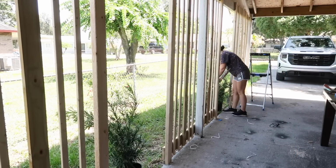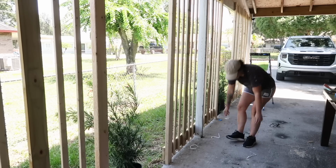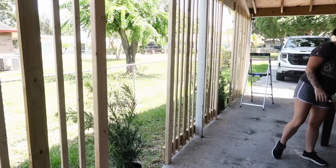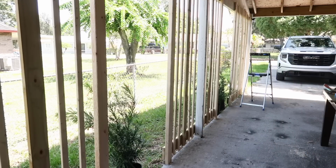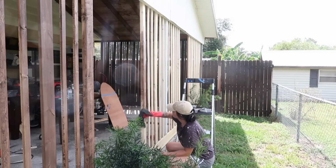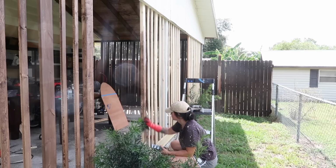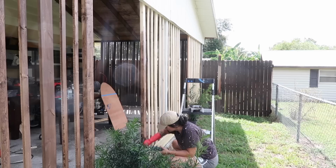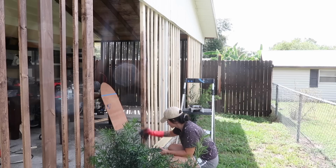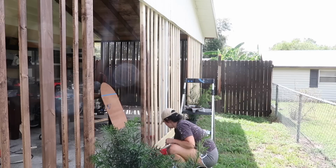So what I did was I took what was left of the can of the Valspar October Brown, the gallon-sized can that I bought, and I poured water in it, and I mixed it together and basically watered it down, and then it created the most perfect stain color. So I don't think this is obviously going to protect the wood like it would if you would have left it alone without watering it down, but it did give the perfect color, so I'm okay with it. You just gotta pick and choose. I can always go back in later with poly if I want to seal it, but I love the stain color.